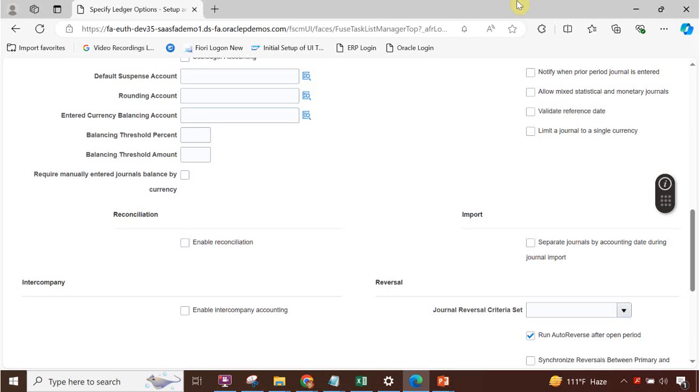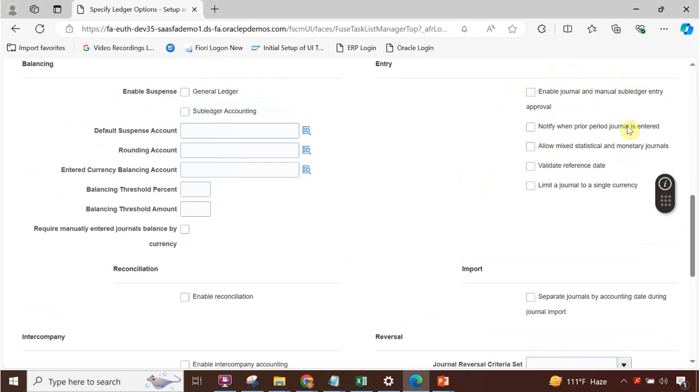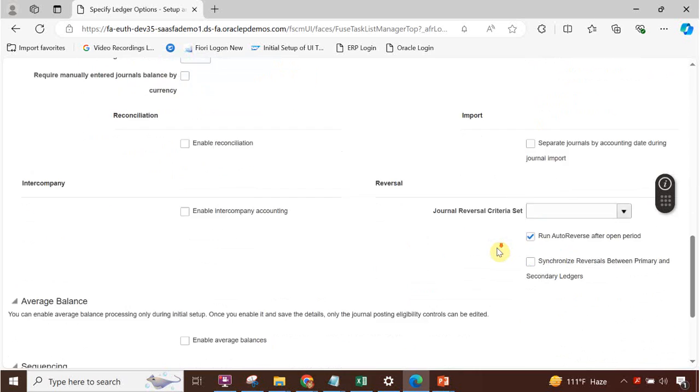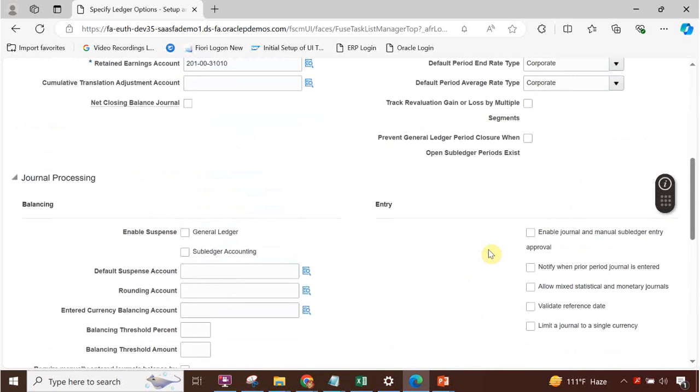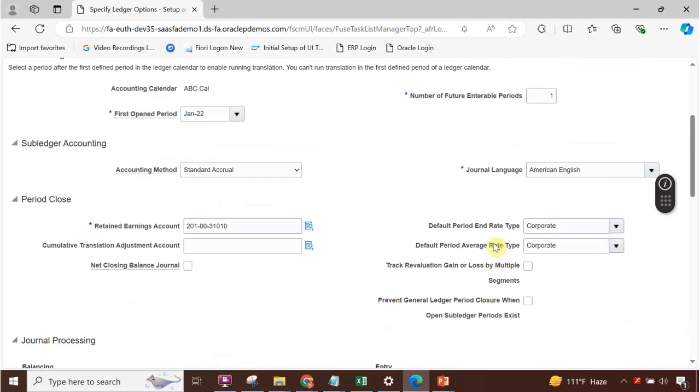So these are separate settings, then that functionality will work. If I talk about the journal reversal criteria set, intercompany accounting, enable reconciliation, journal approval, notify when prior period, all these are functionalities. Based on the settings I configure, then it will work. So this is a separate topic.